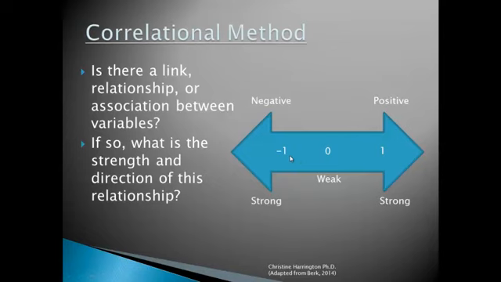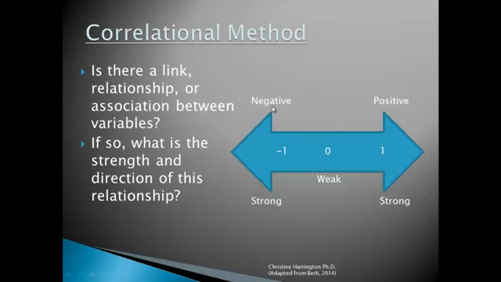Now, the other thing we can also say is the direction of the relationship. So is it a positive or is it a negative one? If it's a positive one, what that means is both the variables move in the same direction. So think about a happily married couple. They're kind of walking along together. So if one goes up, the other goes up. So if we had a strong positive correlation between violent video game playing and aggressive behavior, the more violent video game playing someone did, the more aggressive they would be.